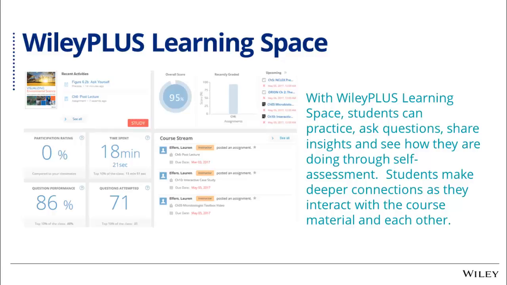With WileyPLUS Learning Space, students have the opportunity to practice, ask questions, share insights, and see how they're doing through self-assessment. Students create a personalized study plan, assess progress along the way, and make deeper connections as they interact with the course material and each other. This collaborative learning environment provides immediate insight into strengths and problem areas through a combination of dynamic course materials and visual reports so that both you and your students can act on what's most important.